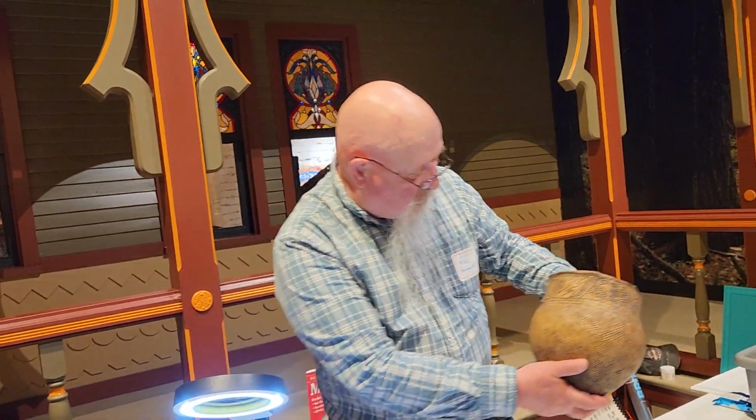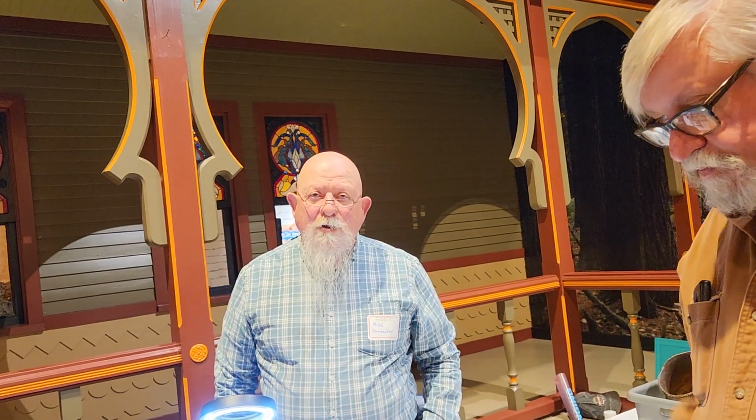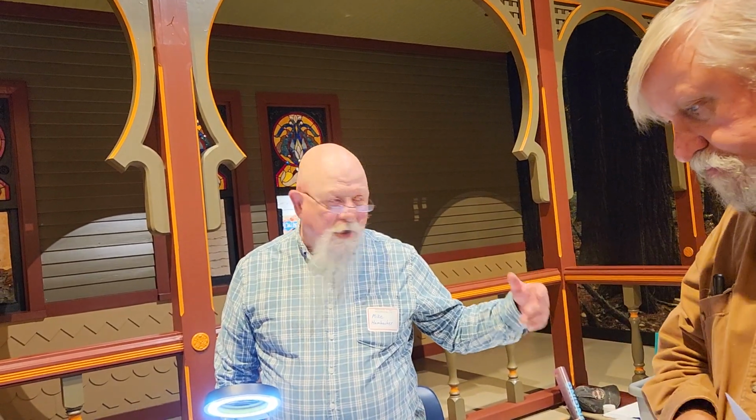It's like 30 pounds. So would they keep fluid in that, water or grain? Maybe grains. They could keep water in it. You could actually cook in them too if you do it carefully. They were sturdy enough that they may have shaped it, put it over direct fire before they started using cooking pots. So that's 30 pounds.